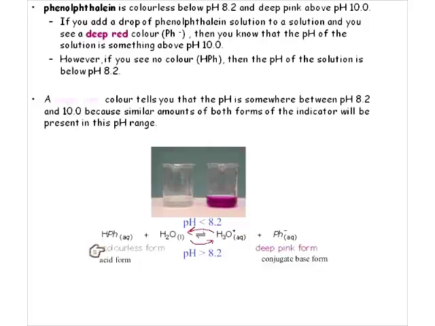But as soon as it releases that hydrogen and goes to the base form, see how that hydrogen is released? So we've got Ph negative, which means now it's in the conjugate base form, and that takes on the deep pink color. And the pH range for this, of course: anything below 8.2, and the equilibrium pushes this way, and anything above 8.2, and the indicator would shift in this direction. All right, so there we go.